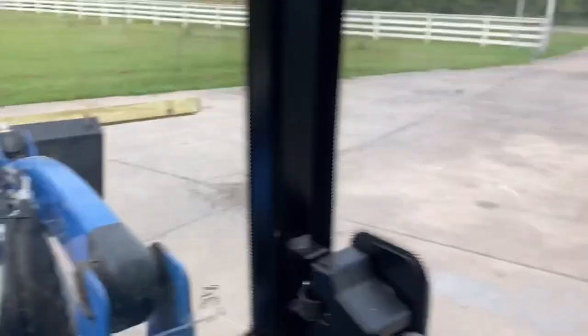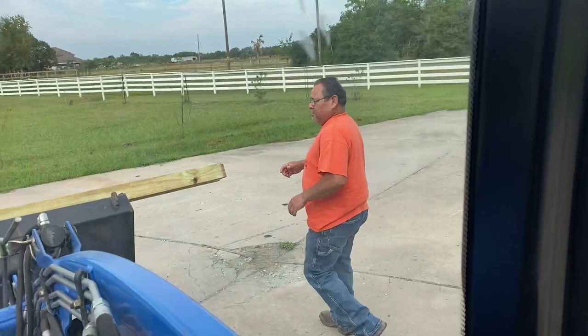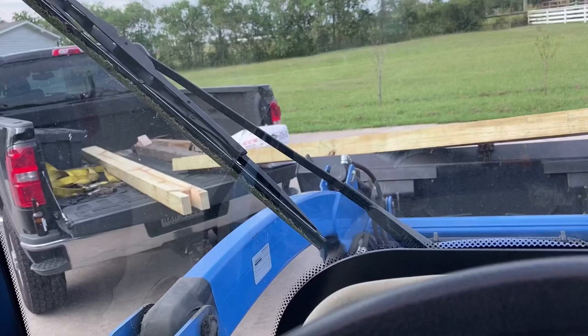You're a jerk for not coming out and helping me. He's like, you're wasting fuel because you have the tractor idle so far up right now. And then here I am doing this.